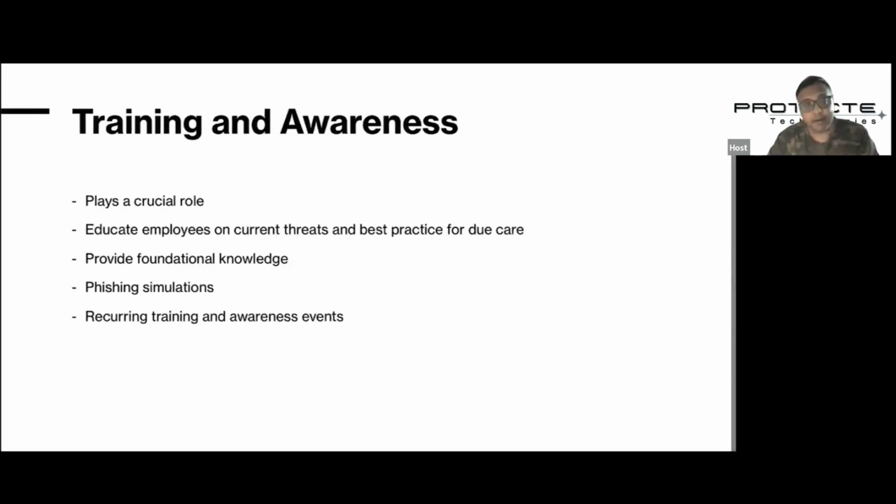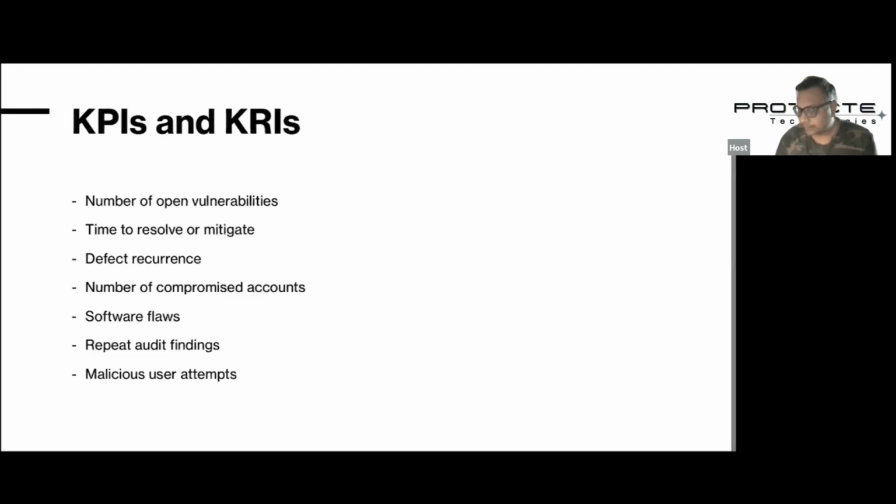And finally, training and awareness plays a very, very important role in security testing. You need to test your employees, train them, and see that the training which has been given to them meets the requirement of what the organization is supposed to have. So how do you test your employees? You do testing by phishing simulations, you send them phishing emails, you send them whatever they are vulnerable to, you try to test that on your users, right?